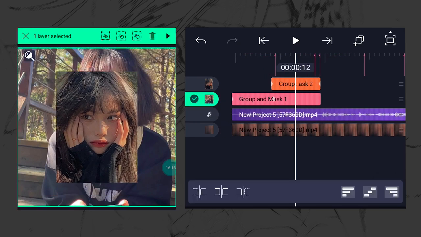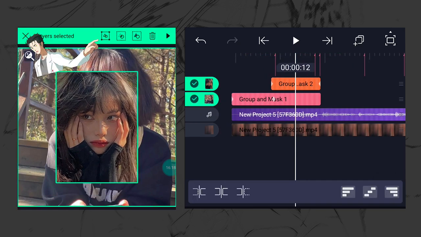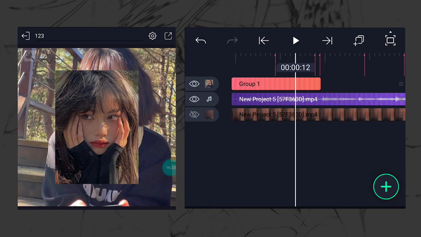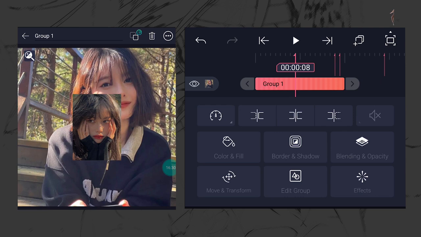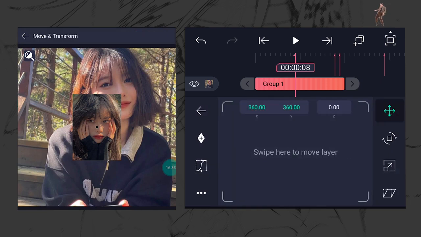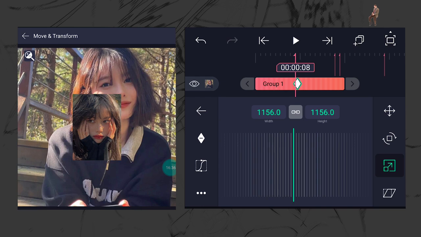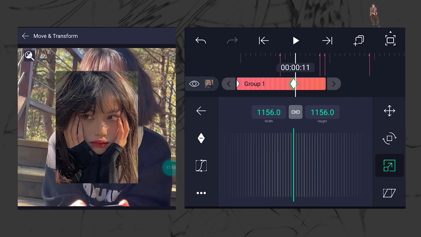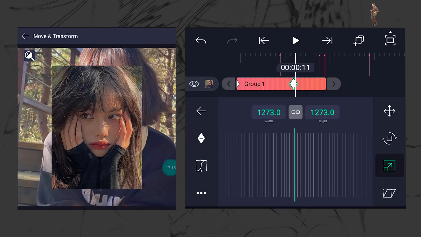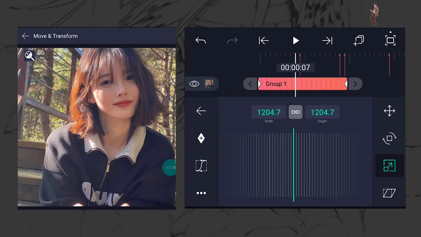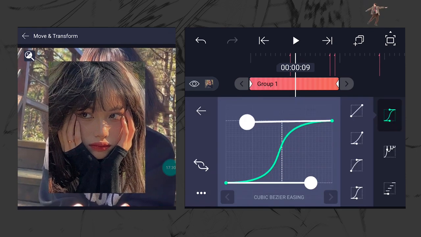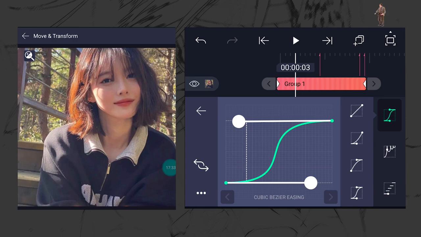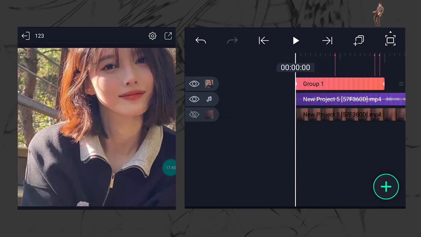Now I'll group these two layers and I'm going to click on this option. This is not going to create any mask, it will just group them together. Now we have to add a second zoom effect over here, and for that I'll select the group, go to move and transform, and here click on size, add a keyframe and keep this at the beginning. Now I'll add a second keyframe and here increase the size and keep this keyframe at the end. I want the zoom effect here in the center, so I'll go to the graph editor and we're going to use this graph where the line is going up at the center, so we get the zoom in effect at the center. So this is the first effect.